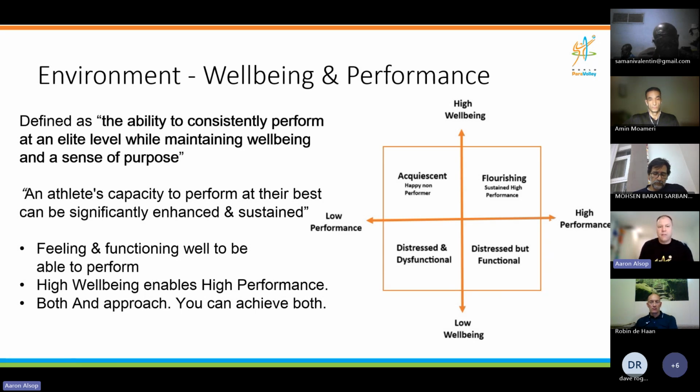That's because they're quite comfortable in the environment. They're not being challenged enough. They don't get challenged to build resilience in those challenging moments. What we know is that you can actually achieve an environment where both well-being and high performance can exist. That's what we call a flourishing environment, a sustained high performance environment. As coaches, this is what we're striving for. We want to create an environment where people can flourish, where they're not only succeeding in sport but also thriving in life. I think that's a unique balance and an important factor for both of those areas.